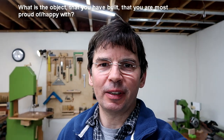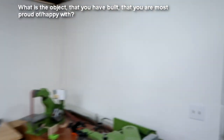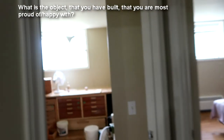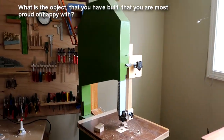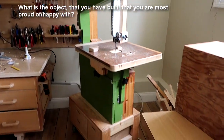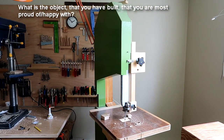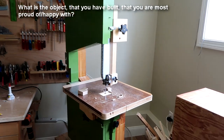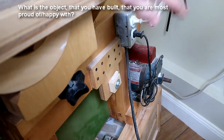What is the object that you've built that you are most proud of? Well, that's got to be my 20-inch bandsaw — that's this one here — because it's the culmination of my bandsaw designs. I basically fixed just about everything that I could fix about a bandsaw design. The only thing I would do differently now is I might make the back of the shaft adjustable, just to tweak it if the frame warps a little bit.